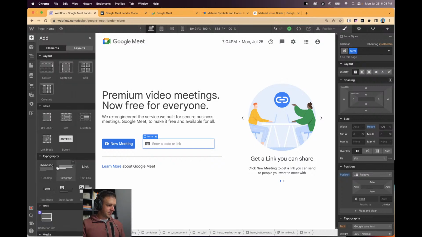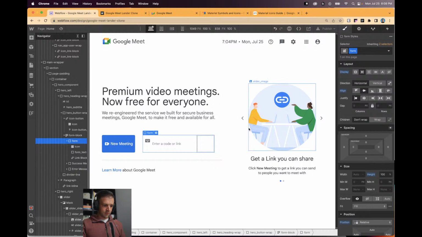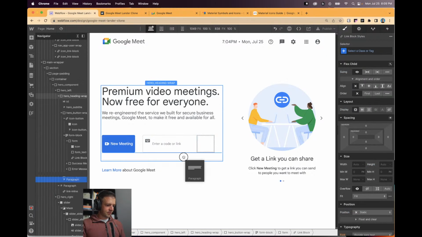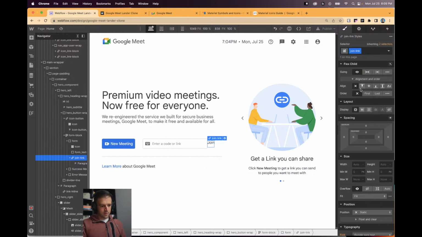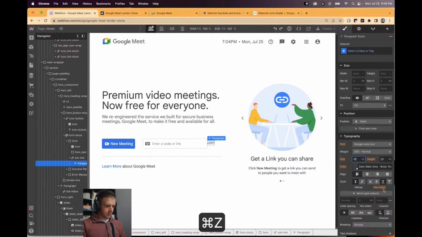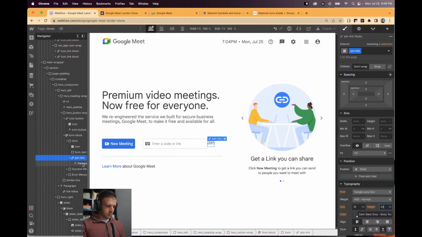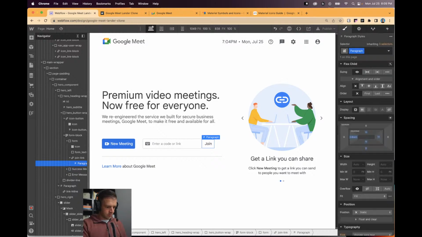And I need the join link to actually be there. So let's put it right here in form. This should be X horizontal. And this is just looking weird because the link block is there. So let's get some text in there. I'm just going to say join. We'll call this join link. And flex. Oops. Make it one. Nope. Do have that down here. Give this some padding and get rid of that. I don't want it to actually change the height, so looks like 0.8 is pretty good. It looks nice.